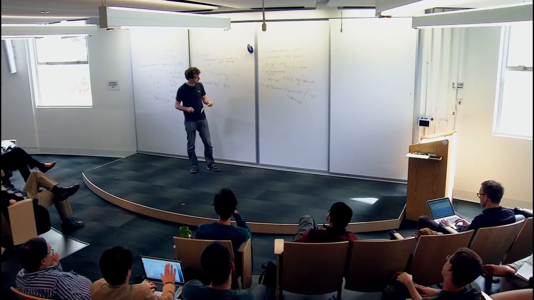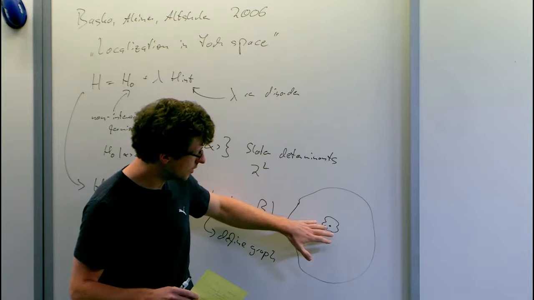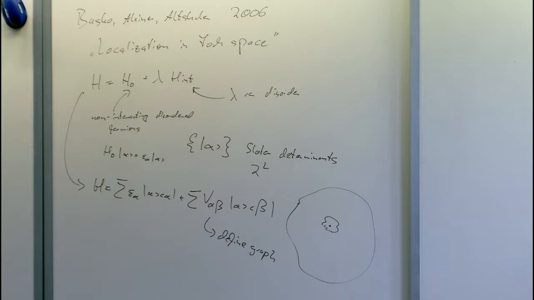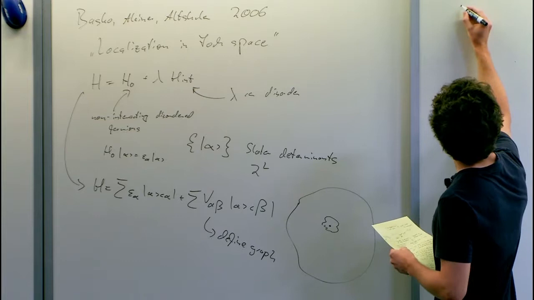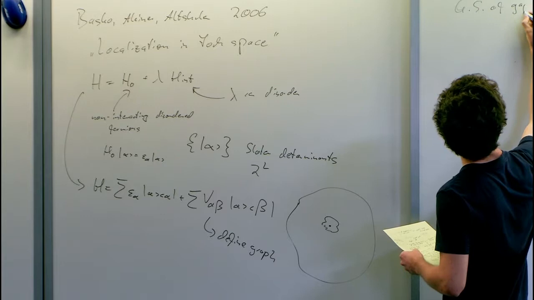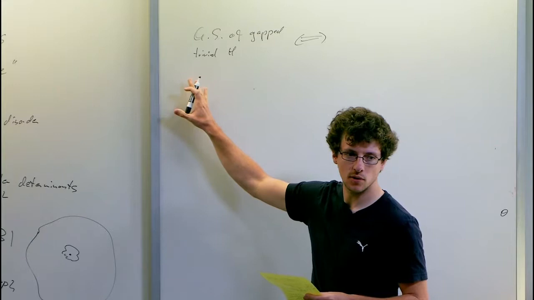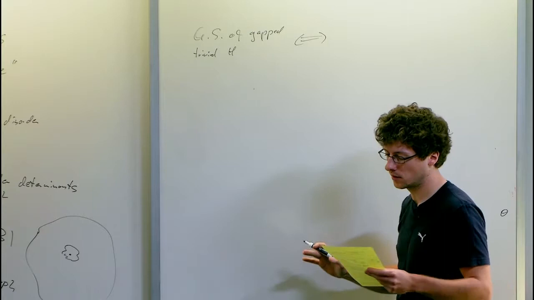Okay. But the picture here, that I should think of these states of the interacting system as somehow washed out a little bit in Fock space, is very much akin to the way we think about the ground state of a gapped and topologically non-trivial system. Right? So the way you would think about that is... I don't want to deal with topological systems at this point, that's going to come in later. So a ground state of such a system, just a completely trivial state, is basically related to product states.